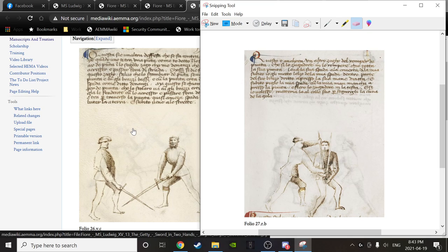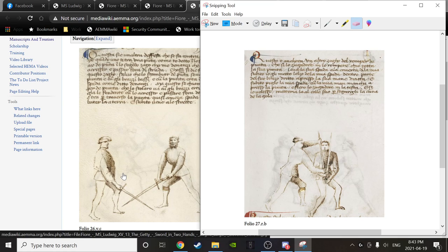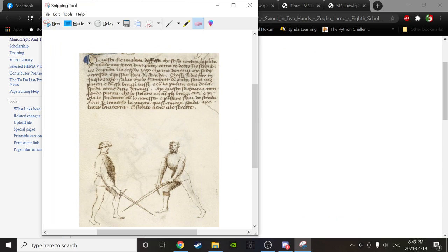Yes, or something like that. And in that process, he's also shifting sides. Yeah, so that's how he gets into the foot position for this fourth plate, 27RB. And in that same moment, by changing feet to the opposite side, the scholar gets to the opposite side of the Zug's blade and can drop his pommel into the crook of his elbow, as you were talking about.